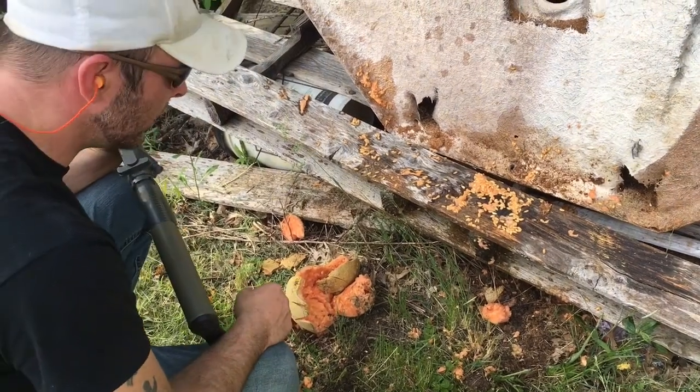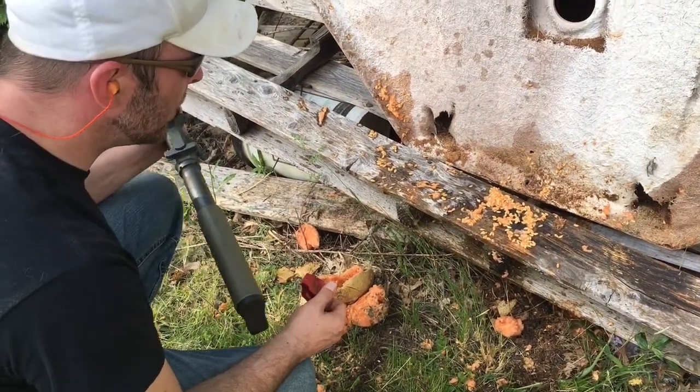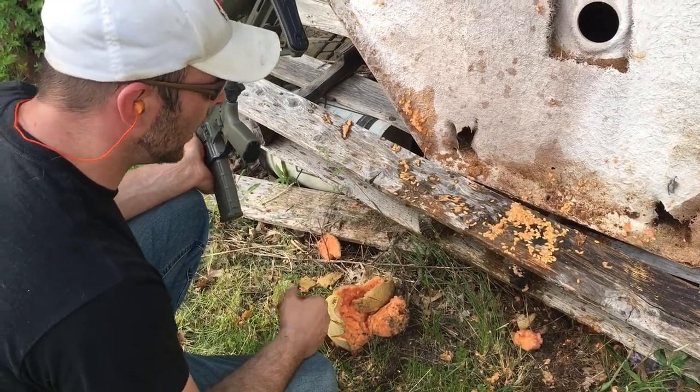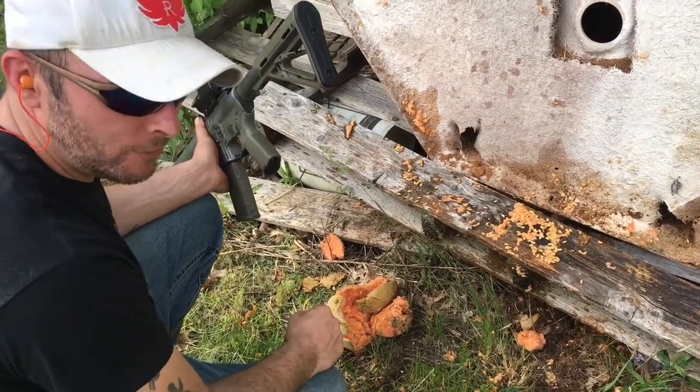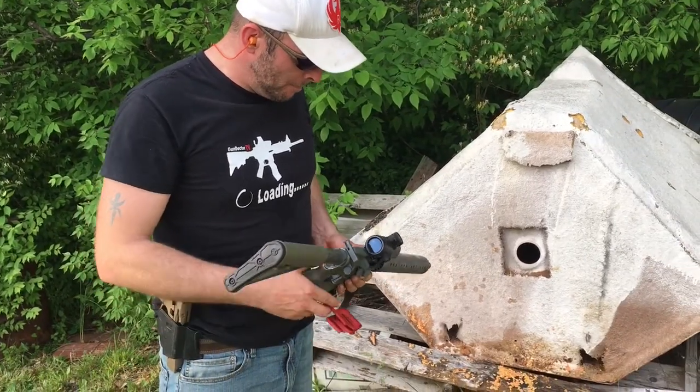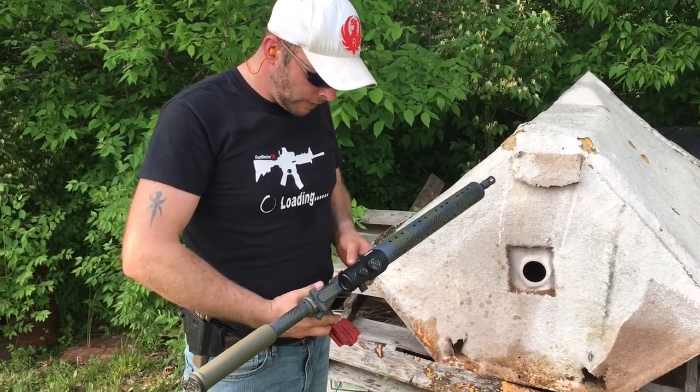What do you guys think? You guys like frangible ammunition? Now this is lead free. It's a lot lighter than normal rounds, but as you can see, it's pretty fun to train with. It's pretty fun to play with. Oh, that was fun.